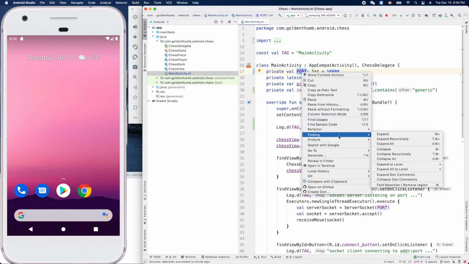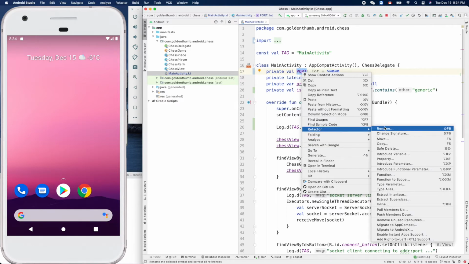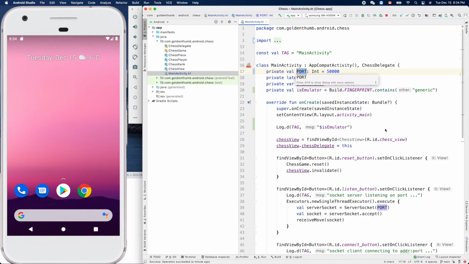Where's the refactor rename? Rename. Okay, server port. Okay, socket server port. Socket port.